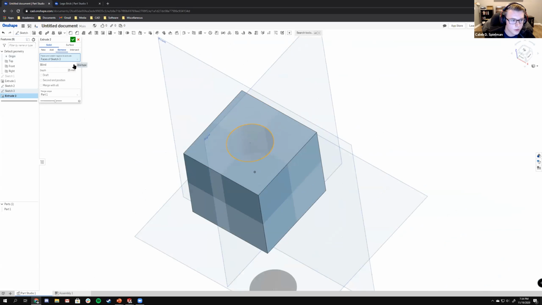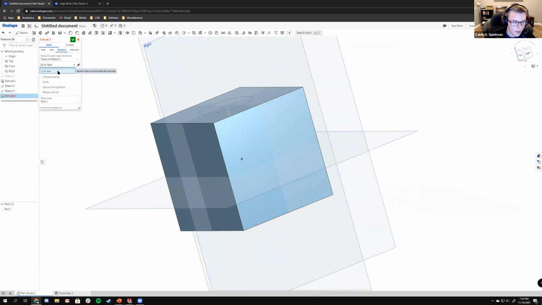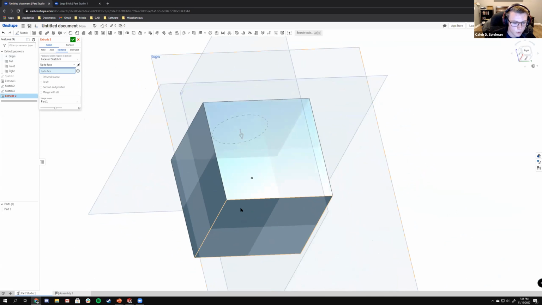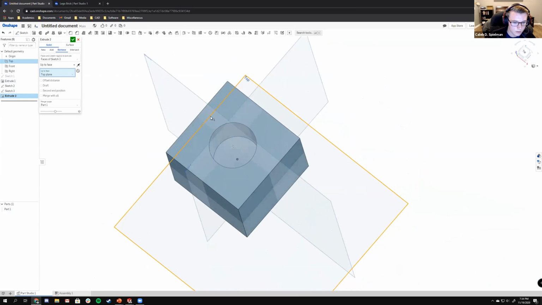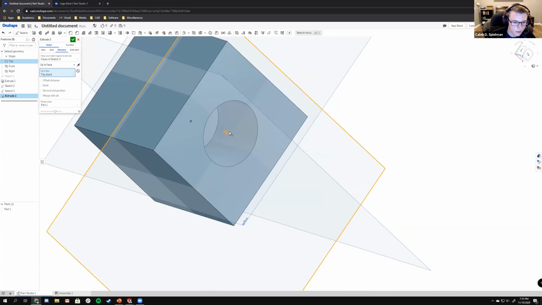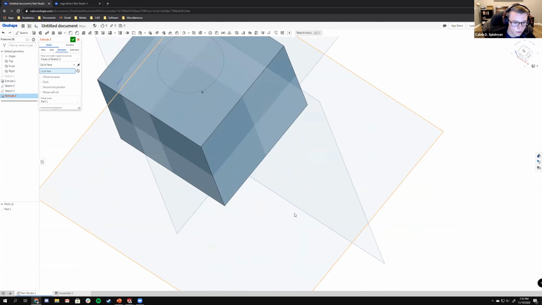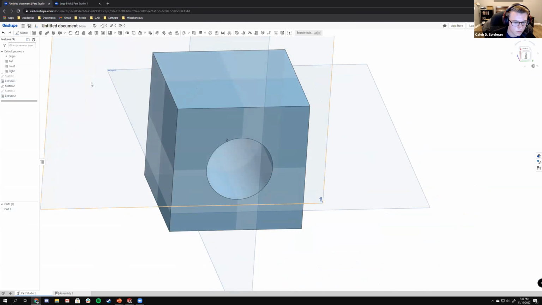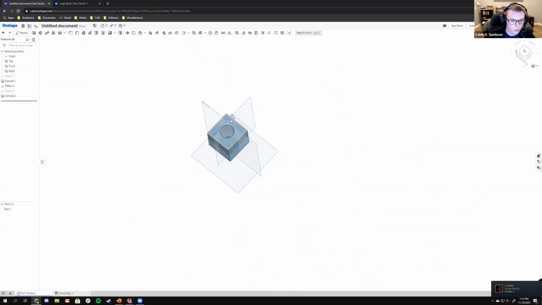So we are going to go to the options here. This is called an end type option. And we are just going to click up to face. You can see that highlight just disappeared. That's because now we have something to define. So I'm going to define this face right here. You could also click a plane. So now there's just a hole in the middle of the cube. So now we have our cube and our hole.